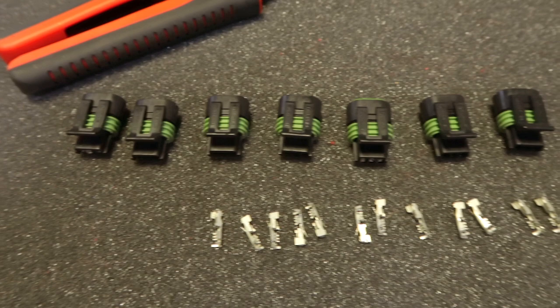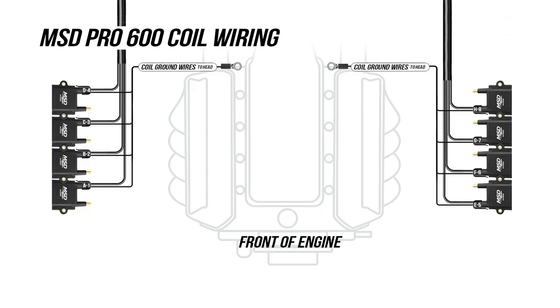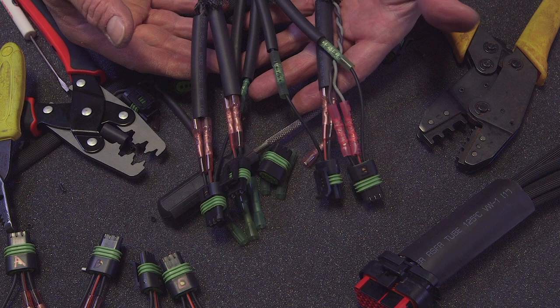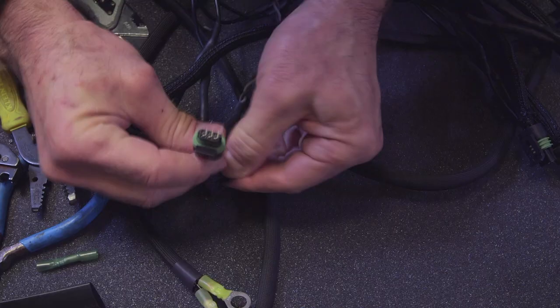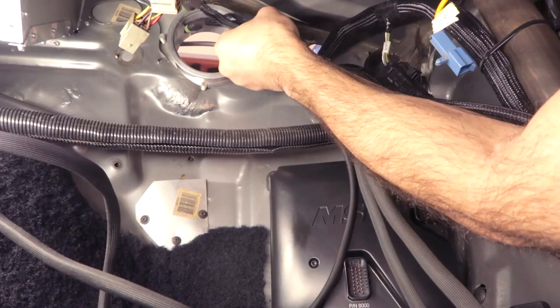Let's move on to the coil harness. The Pro 600 comes with all the pins and connectors for the ignition coils. If you're using MSD's 8232 ignition coils, you have the option of using the included pigtail. These pigtails have a ground wire, which I'm going to lengthen and connect to the cylinder heads. Here are all the connectors spliced into the harness. I used Mr. Gasket thermosleeving on the coil harness to protect against heat and abrasion, and split loom and shrink tubing to finish off all the connector leads. Here's our finished harness with grounding wires ready to install.